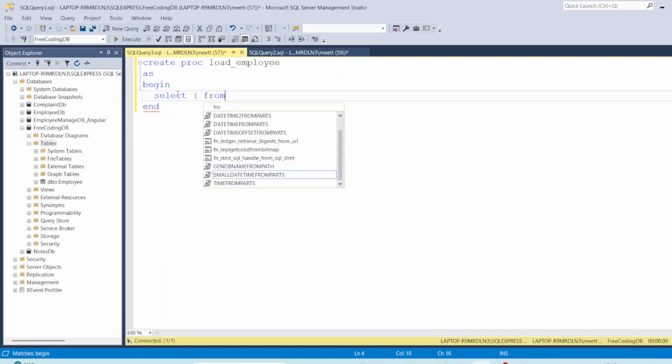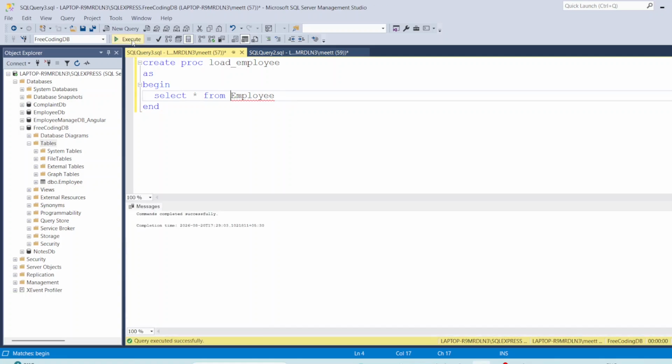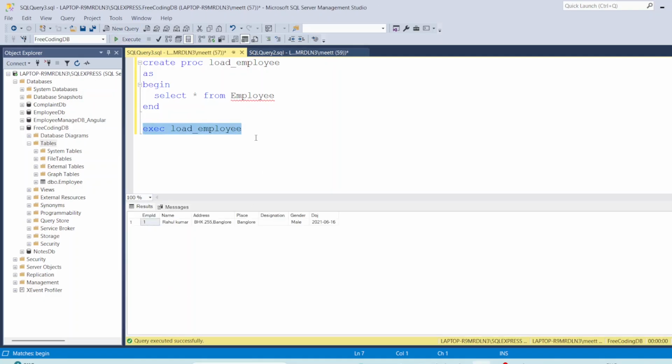Select star from employee. Execute this, just check this, execute. We are getting the values, okay?